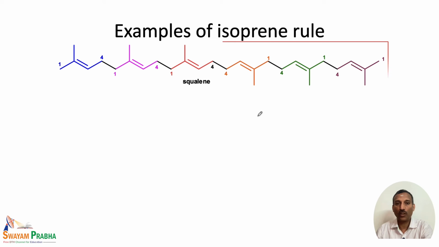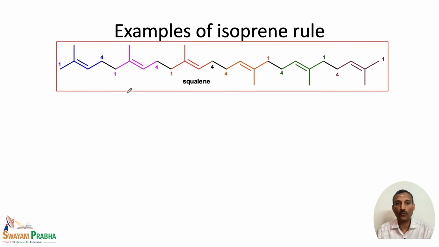And let us look at some other bigger structures also. For example, squalene: this is one isoprene unit, this is the second, we have the third, here we have the fourth, here the fifth, and here the sixth. So a total of 6 isoprene units are combined together to give squalene. But one unique nature of squalene is that we have a tail to tail connection. This is a very crucial and unique thing present in squalene.